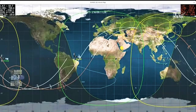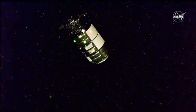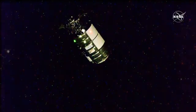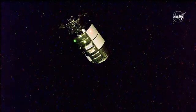The International Space Station is currently flying over the southernmost tip of South America, crossing over Chile, and then briefly into Argentina. Astronauts on board the station are going through their preparation steps. We are currently at that 30-meter hold position, less than 30 minutes away from our estimated capture time. Teams here in Mission Control are going through contingency plans. However, everything so far during Cygnus's flight has been performing as expected.